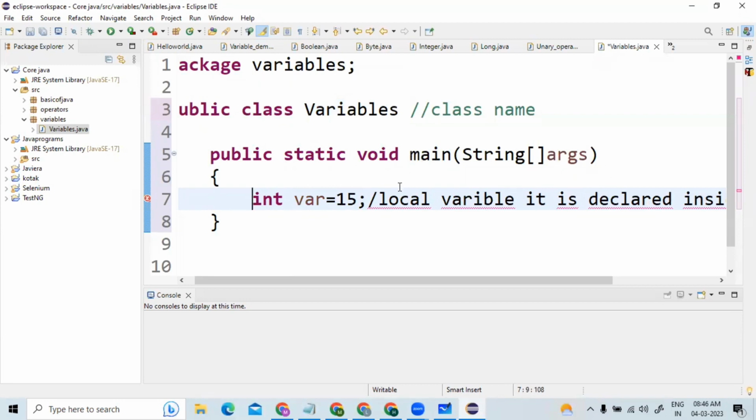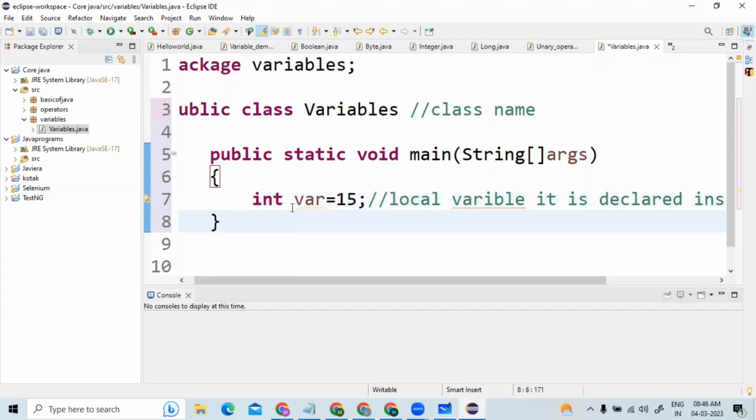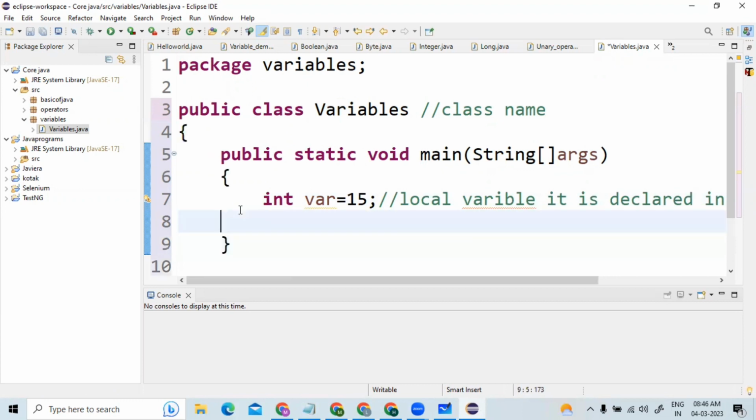This one, the main method. Okay. Now coming back towards the next point. Simple, we have declared the variable over here. This is a local variable because it is declared inside the method.